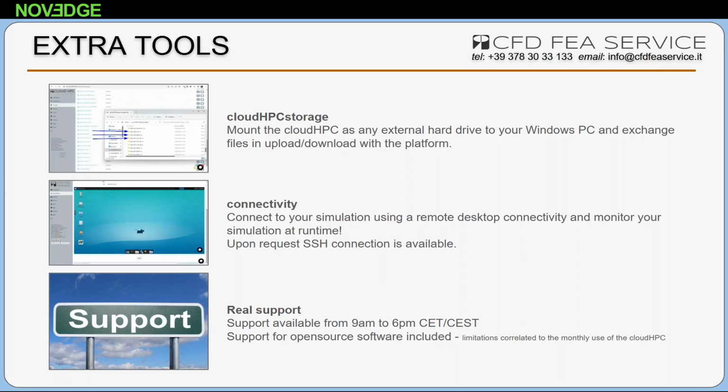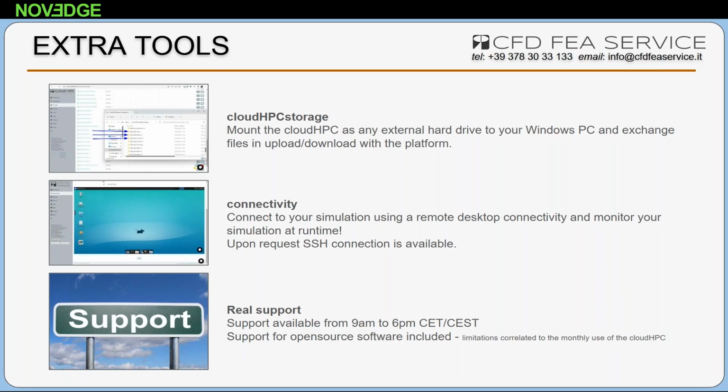And again, something that we are asked so many times is the support. Yes, this is available. It's available from 9 a.m. to 6 p.m. European time, obviously. We are an Italian-based company. There is a chat. In these screenshots, you can see it. This is the chat for the support that's available online, and this allows you to interact with our support team.